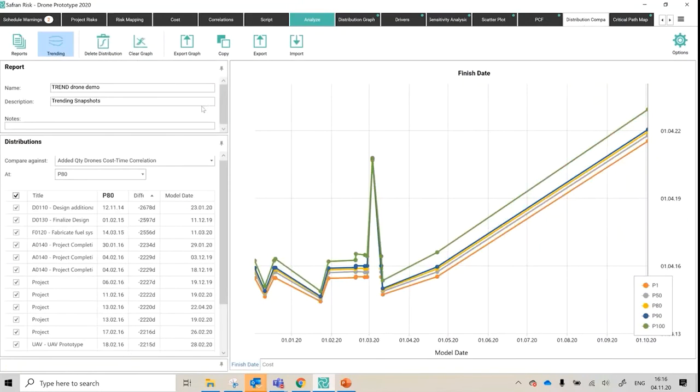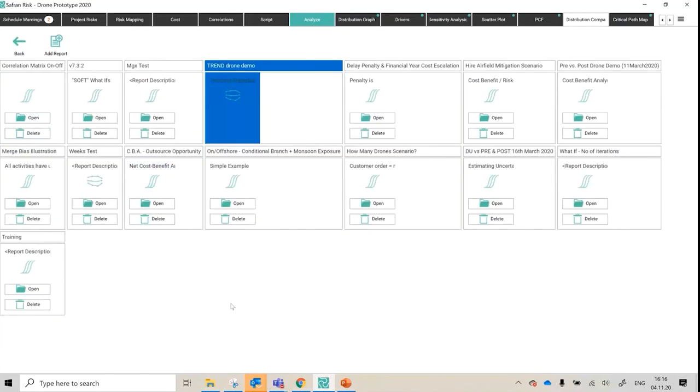As was stated very early on at the very start, Safran Risk is a database, which means that you can add as many of these reports through this button here, add report, and you get loads of these little tiles, and you can create these for formal purposes, like it could be every month I'm going to run a Monte Carlo and just save what the S-curve looked like each month, and you can then trend it like you saw a moment ago, flashed up on screen.